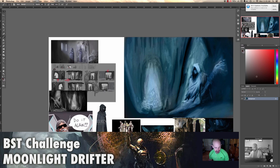Even these images keep referencing things. We all know that's like Gollum from Lord of the Rings, very faintly. But this is just a group of people down here and we have a character here sitting, holding something. Same as everything else: get your camera timer, take a picture of yourself with a sheet over your head. Or if you're lucky enough to have a cloak, put a cloak on and take a picture and pose it.